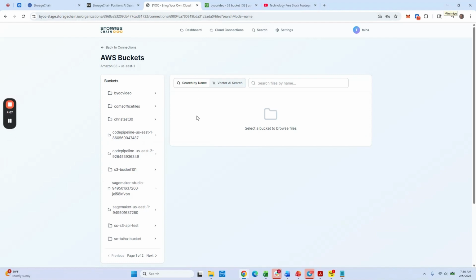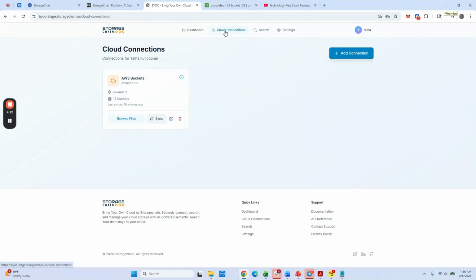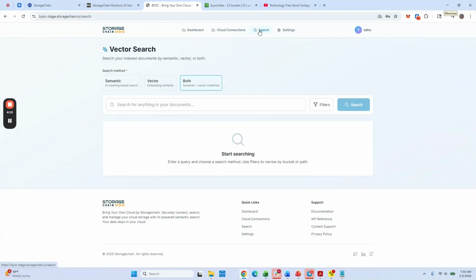So, for example, if we want to take a look at a couple of searches, let's go on over to the search section. And our search section is pretty cool. You can do a vector search, which is basically a high-powered keyword search. So the vector will give you exact matches in the data. And the semantic search really is next level, where you're looking at meaning and connecting topics together. It's all natural language. So let's hop in here and take a couple of examples.